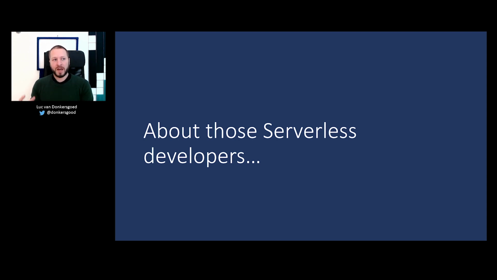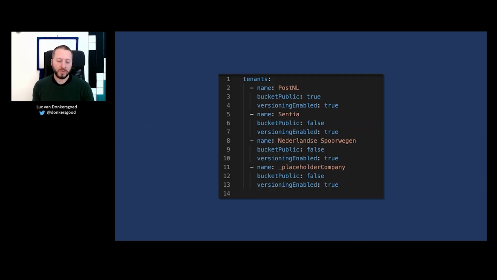But now that we have a fully featured language to generate our infrastructure, there are a lot of new things that we can do as well. So let's take a look at the kinds of things that we can do. Let's say we have an application and an infrastructure for a SaaS environment, right? Software as a service. You have many tenants that use your application and they all share your environment. But in this infrastructure, every tenant, so every user of your SaaS application, gets their own S3 bucket.